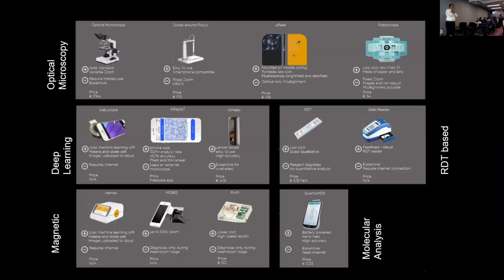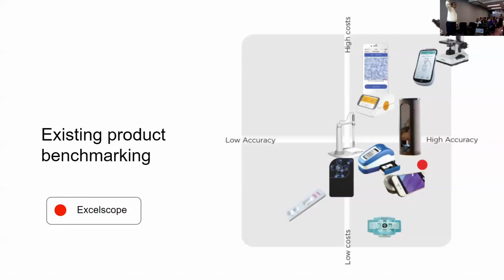While we designed this product, we did quite a lot of market research on the existing products. You have all sorts of optical microscopy, which is considered the gold standard in detecting diseases. But the problem with optical microscopy is, as I said, you need a trained technician to do that, and it's very, very expensive to get a microscope. And you have deep learning stuff, but I'll explain about that a little later. But with all of these, you can see increasing accuracy means increasing cost. So this is where we lie, which we wanted to design for: high accuracy at a very low cost.